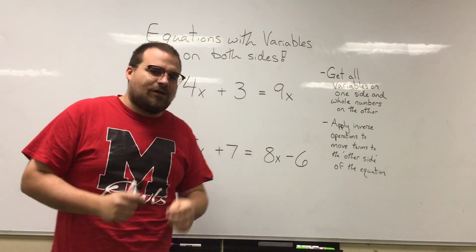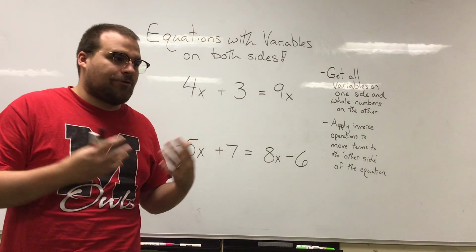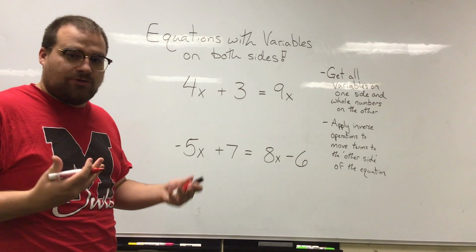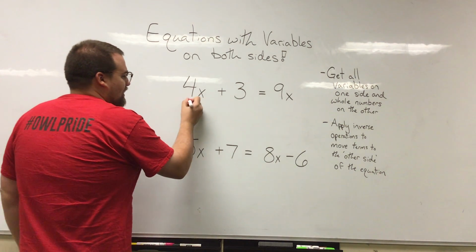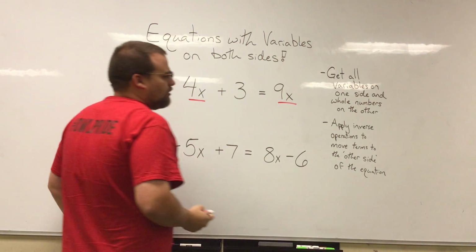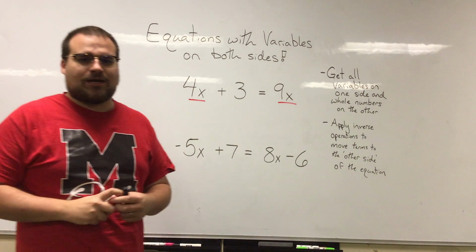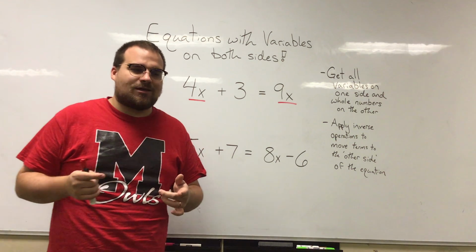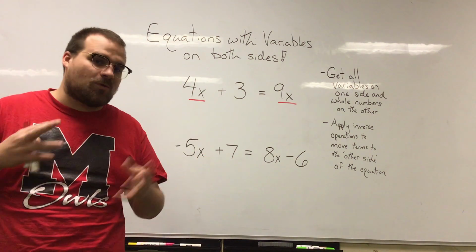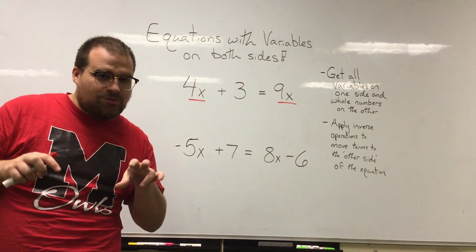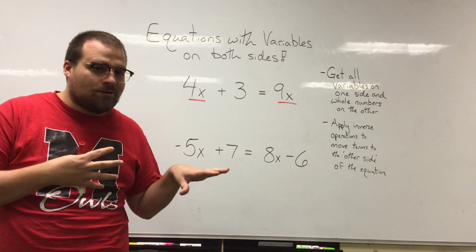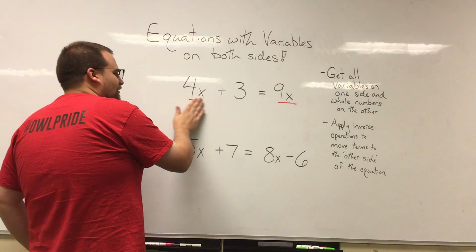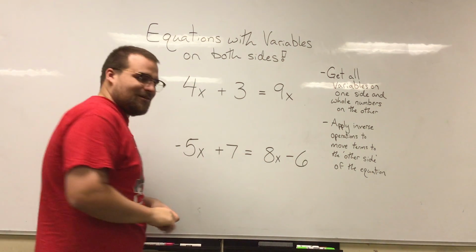So the notable difference between this and other two-step or multi-step equations that we may have seen so far on the channel is we have these variable terms on both sides of the equal sign. What do we do, right? Usually we say, okay, let's do some inverse operations, get the stuff around the x to go away, and we solve. But how do we get the stuff around x to go away when we have multiple x's?